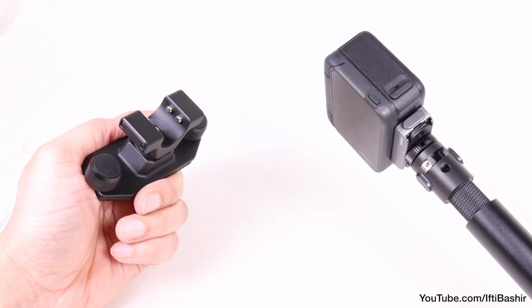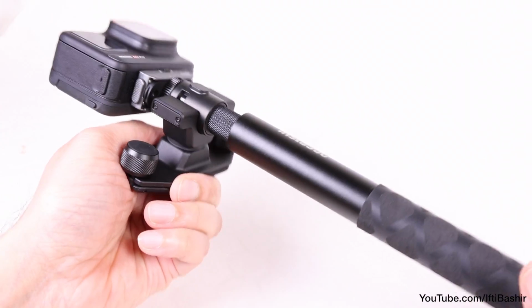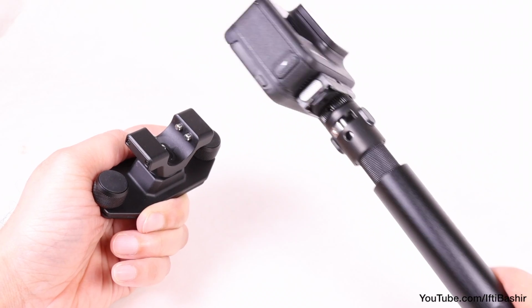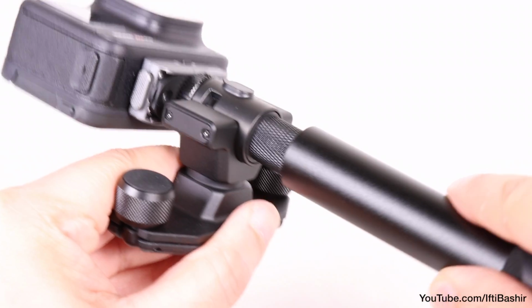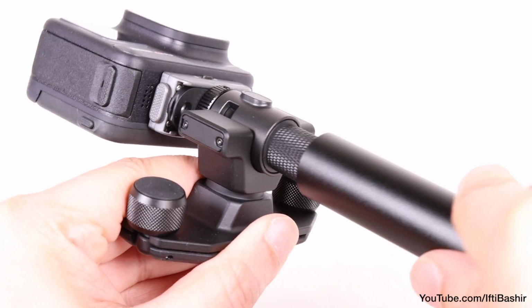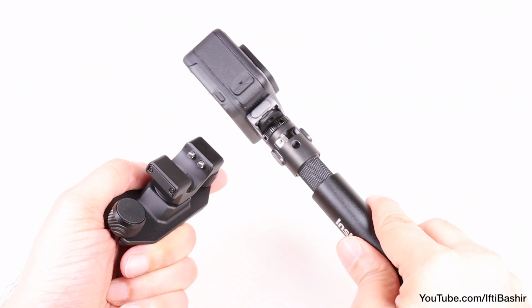The adapter adds very little to the setup, but can now snap into place on the strap mount, where magnets line up for the perfect fit, and the spring-loaded locks keep the adapter firmly in place. There's no way this is coming loose at all. There is a little wiggle room, just something to bear in mind while filming with the holster locked in place, but Insta360's cameras with their flow state stabilization easily counteract that regardless, so it's not such an issue.